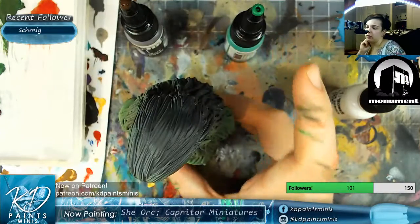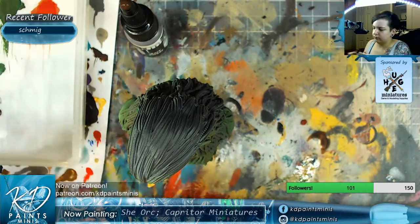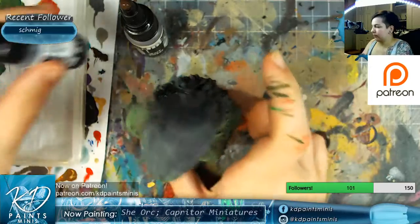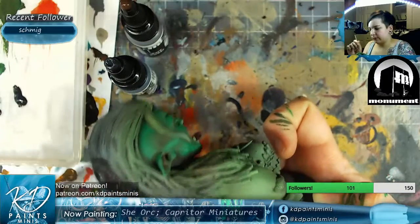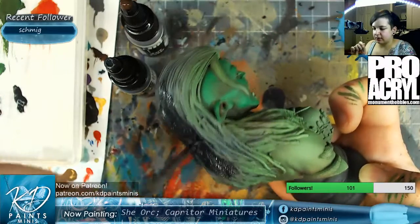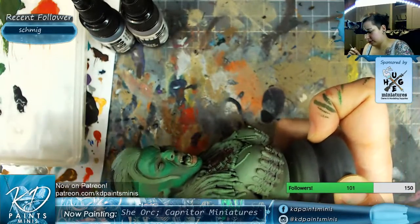And she's gonna have black hair because she's an orc, and in my head, orcs have black hair. I'm gonna do that, base that in dark neutral gray. And I'll need a lot of that because she's got a lot of hair. Just a little bit darker than the primer was. Not paying too much attention to my special highlighting with this. That was mainly to help me out with the skin. The hair I kind of have a better understanding of.